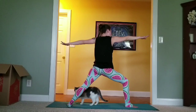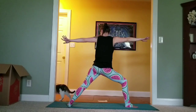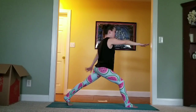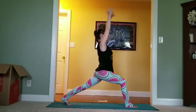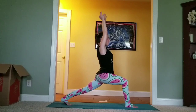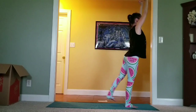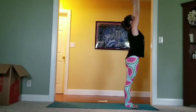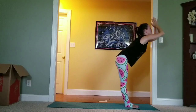All right, we're going to switch back to our lunge. So we're going to rotate on that back foot, lift up the back heel, rotate, moving the hips towards the front. Everything comes to the front. Lunge, deep breath in, and step to the top of the mat. Hands reaching up, deep breath in. Exhale, fold forwards.